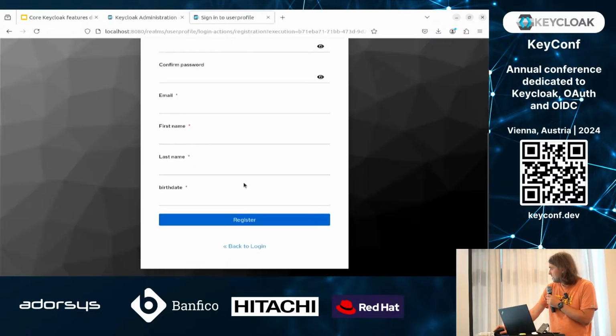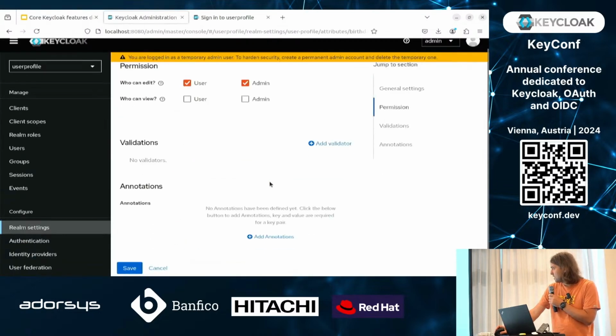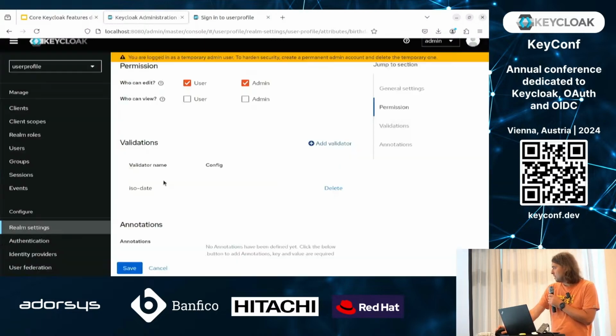But it's not very friendly because birth date is currently a text field, and we usually want birth date to be a date. So I can add validation, and I can specify that the birth date must be in date format. We have a few other validations, for example, that the attribute must be in email format, which is enabled by default for email addresses, or length, where some attributes must have a minimum length of 3 characters. For example, integer or double are for numbers, formats, and so on.